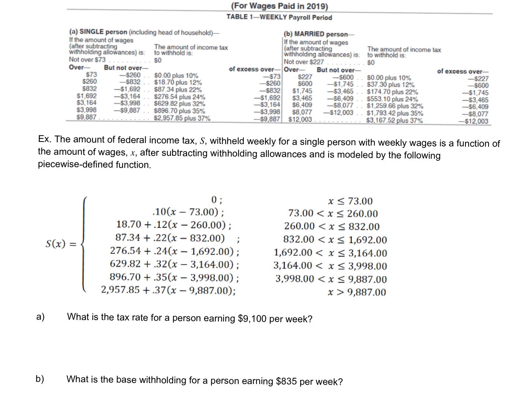So a lot of times you think of taxes as a yearly thing, but you do get taxes taken out each week on your paycheck. So this is that piecewise function. So x is the total gross money you make. So if you make $10 an hour and you work 40 hours, you have $400. So that's how the gross wage works. So over here, these are going to be my gross pays.